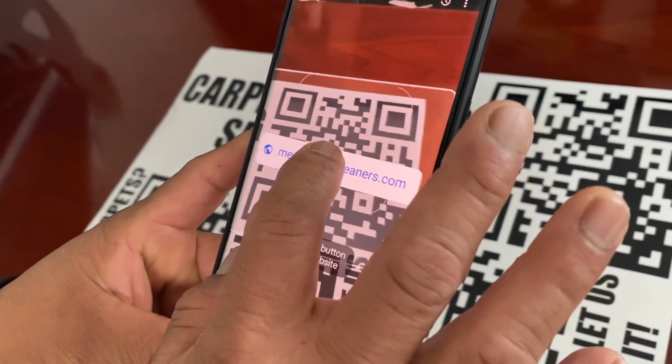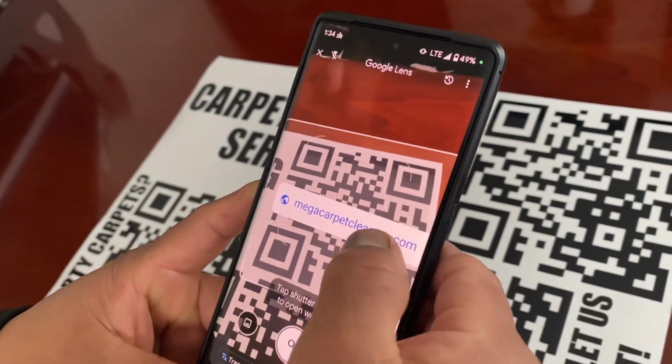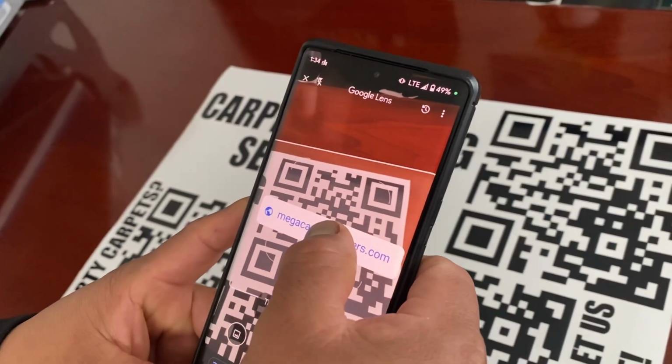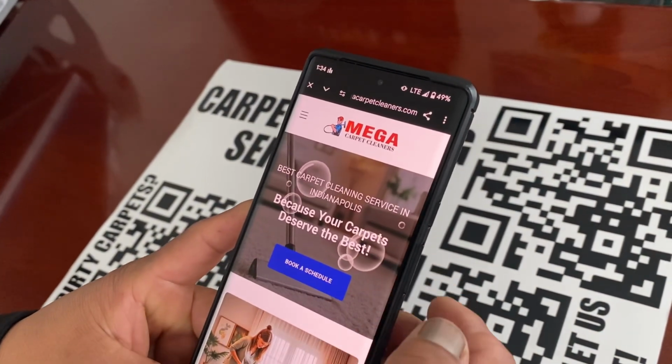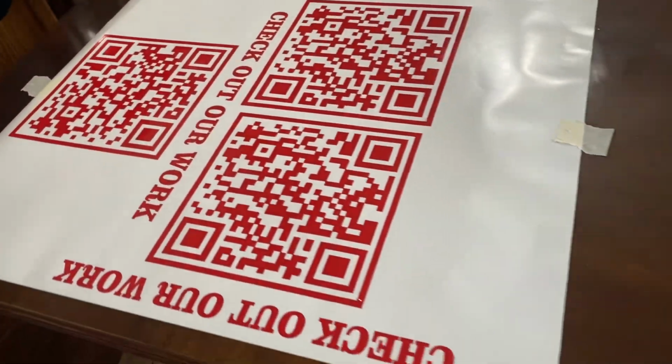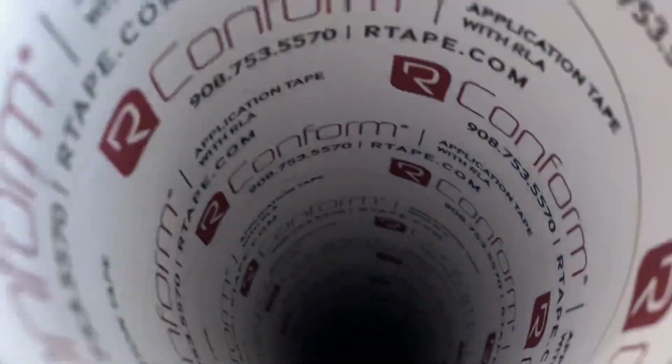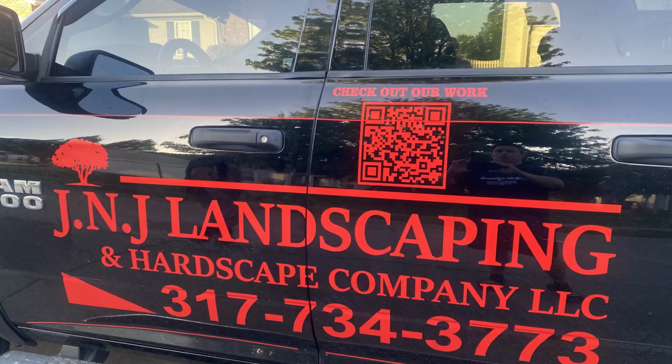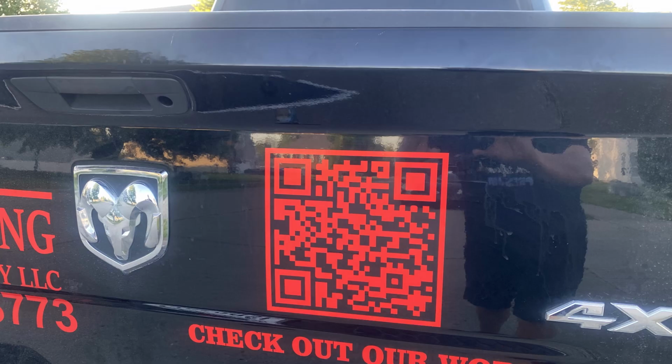And we're gonna show you today how you can create your QR code. In case you didn't know or you don't know how to do it, we're gonna show you a tool. So this is the most recent project that we have that came from a website for this company. Unfortunately, I wasn't able to take videos, but this is how the QR code looked after we applied it on his truck. And that deal was made thanks to the decal.